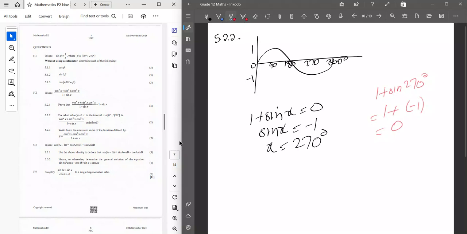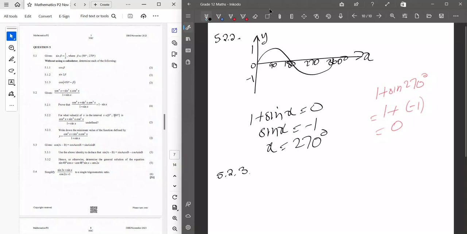Remember, for your expression to be undefined, especially if it doesn't have tangent, the denominator must be 0. We're done. I know some would want to find a reference angle, but I drew this diagram. This on its own is sufficient. Remember that instruction: show all graphs, diagrams, and so on that you have used in determining your answers. Perfect. All right. 5.2.3.